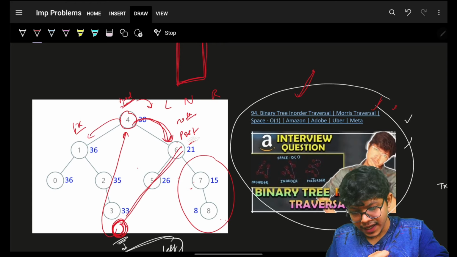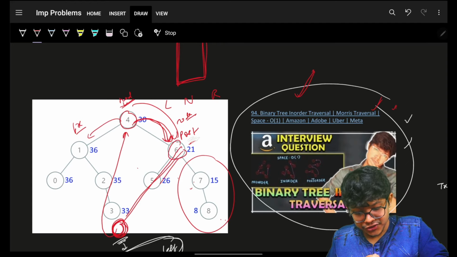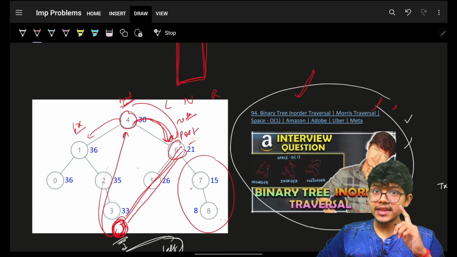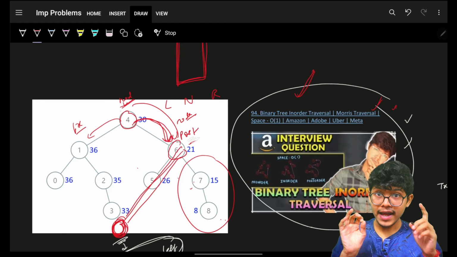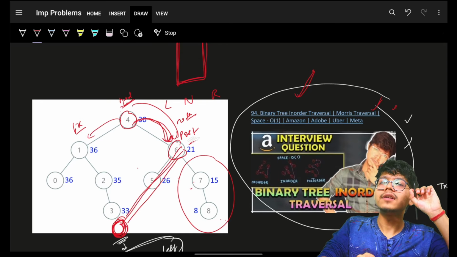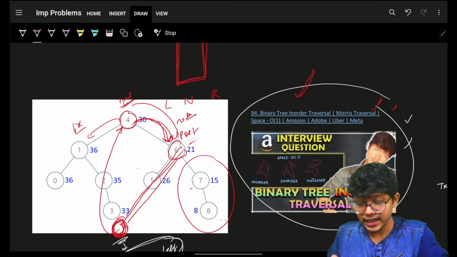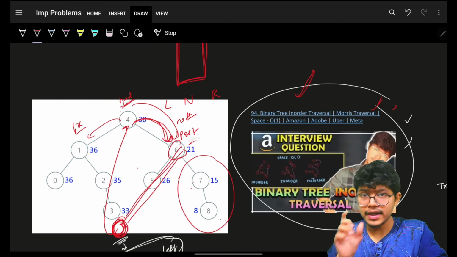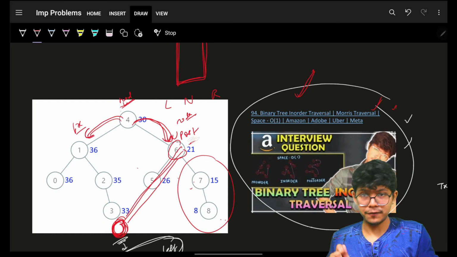In that case, I will go through the same process. I'll go to my right, extreme left. If I see I have a linkage back to me, which means in the previous step I built a thread, so I should remove the thread. And as I know it was in the previous step that I built a thread, which means I had already traversed it earlier. So because of finding a thread earlier, I realized I had already built my thread, which means I should not go to my right again. I should rather go to my left.